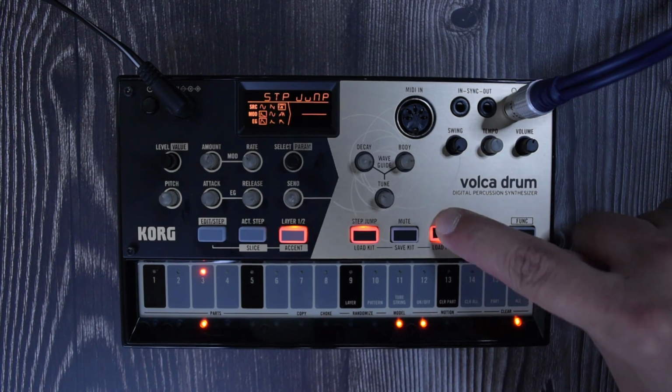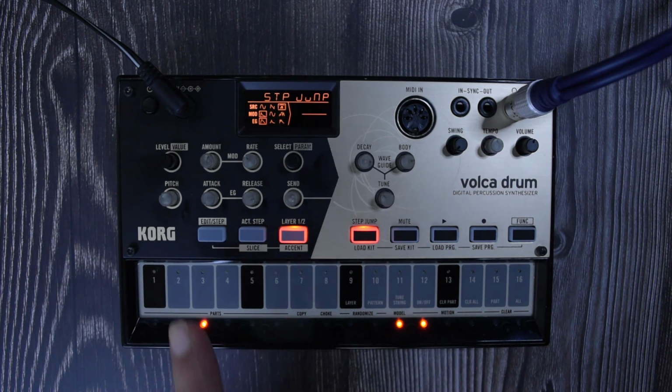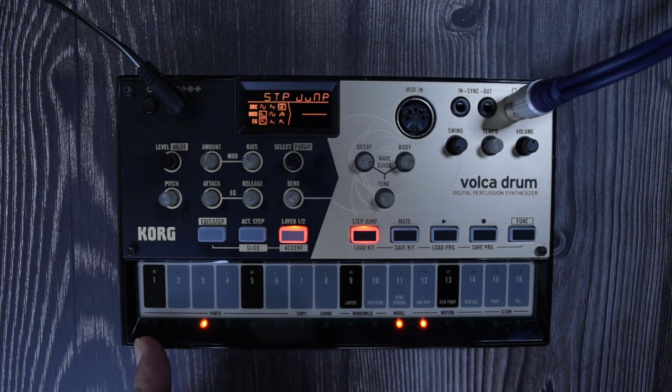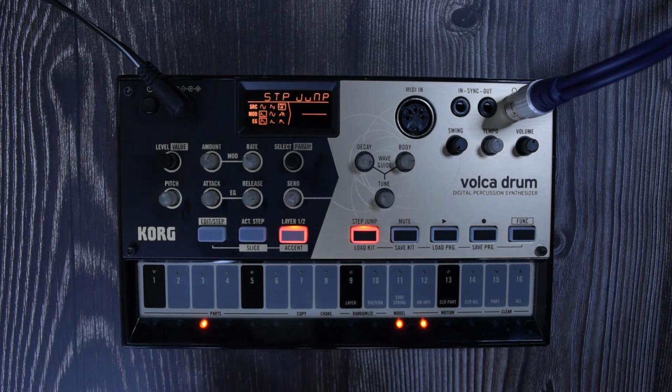All right, so let's talk about chaining patterns. On some Volcas, you have something called the song mode, where you can select different patterns and create a kind of chain of different bars, maybe four bars of pattern number 1, then jump to number 7 and do two bars of that one. On this one, you cannot do it. Well, maybe some other Volcas you can. On this one, you can't.